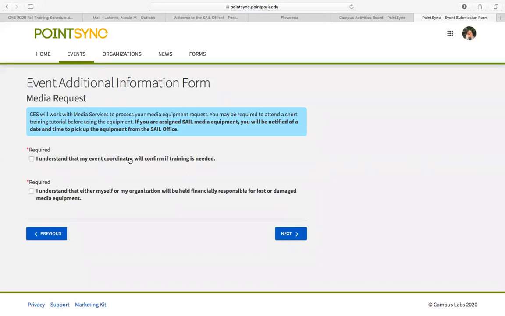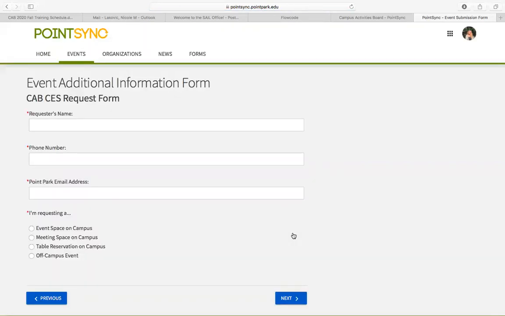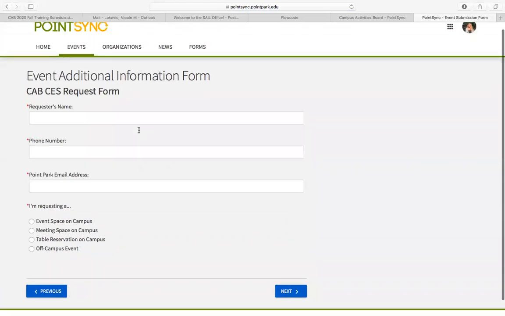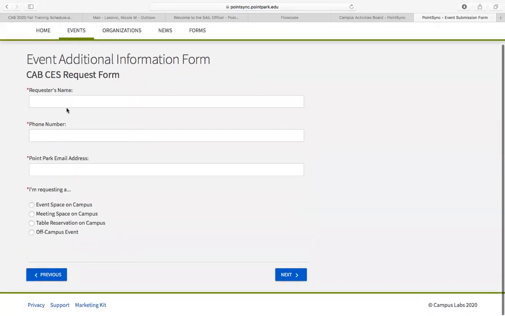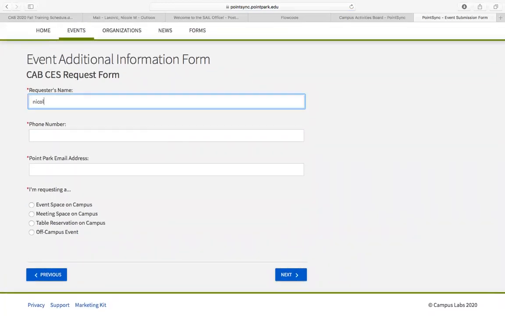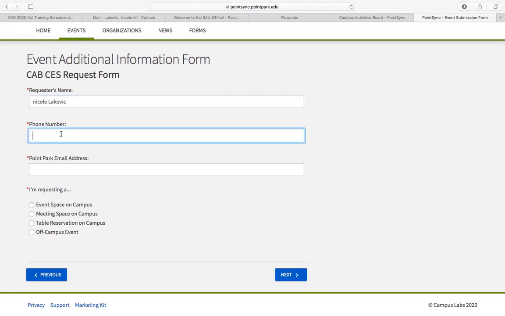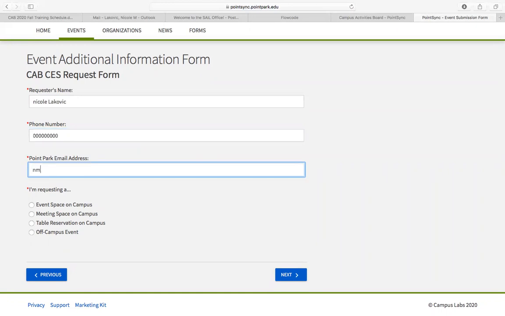Then you just hit I understand to both of these when it comes to media services. And then you put the same thing in: your name, your phone number, your email address, and then what you're requesting.